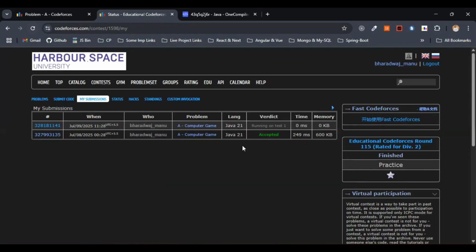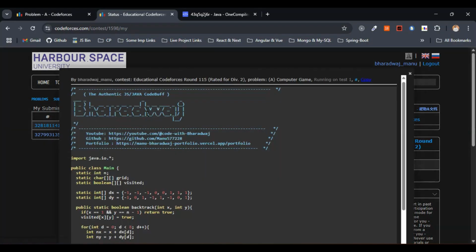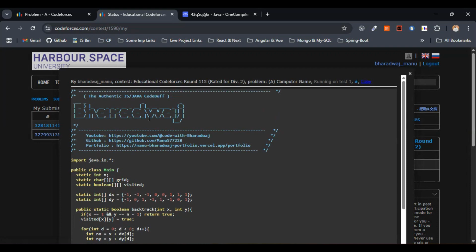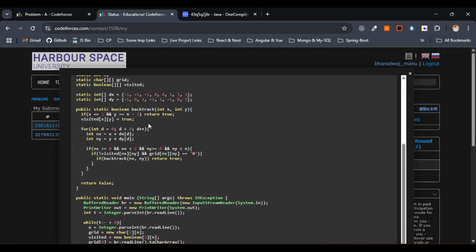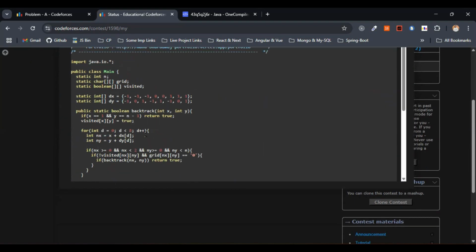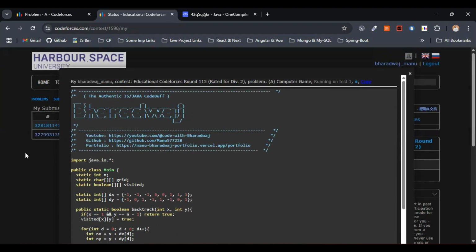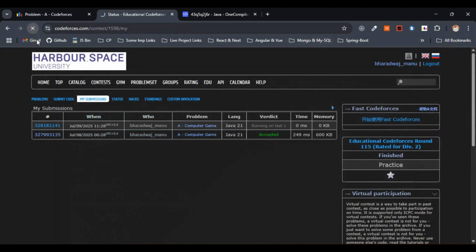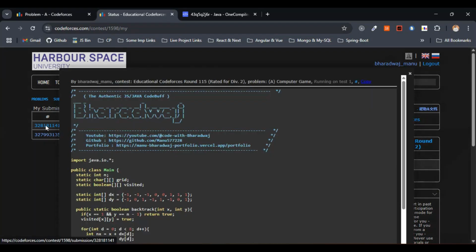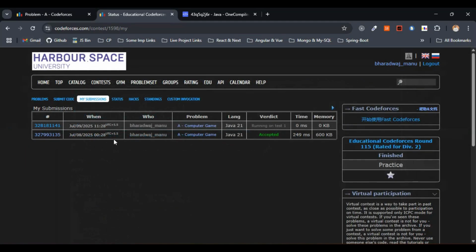Still running on test one. Stuck at running on test one. Let's wait for some time.